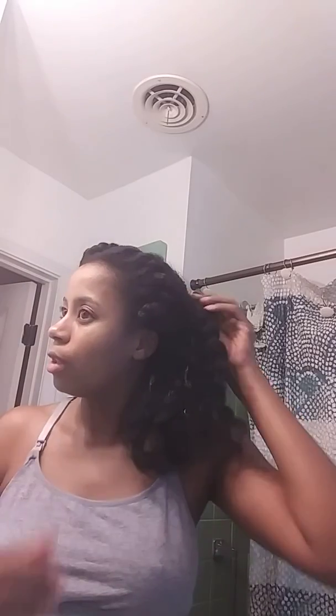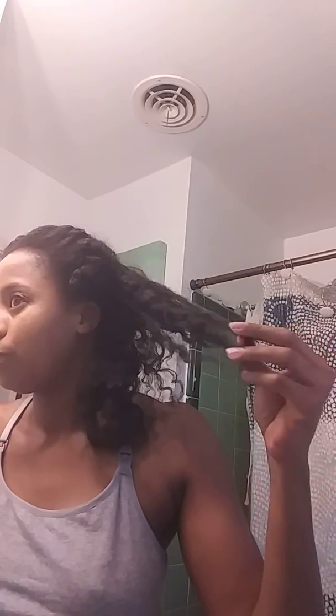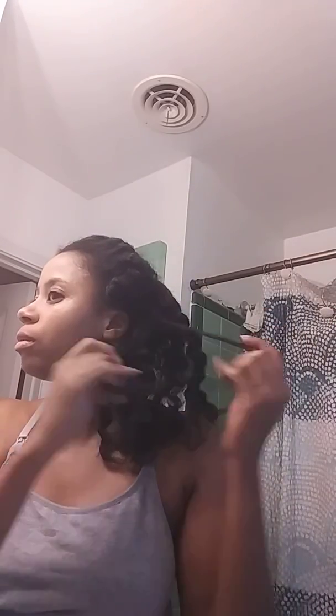Okay, so I'm currently taking down my twisted hair, and this is hair that was just curly. It was wet and damp, and I let it down and wore it like that for a few days. And now today, what I did was I put curling cream in it, and I combed it and twisted it, and now these are the results. It's almost like I have blown out straight hair without having to put any heat on it. So I really like these results.